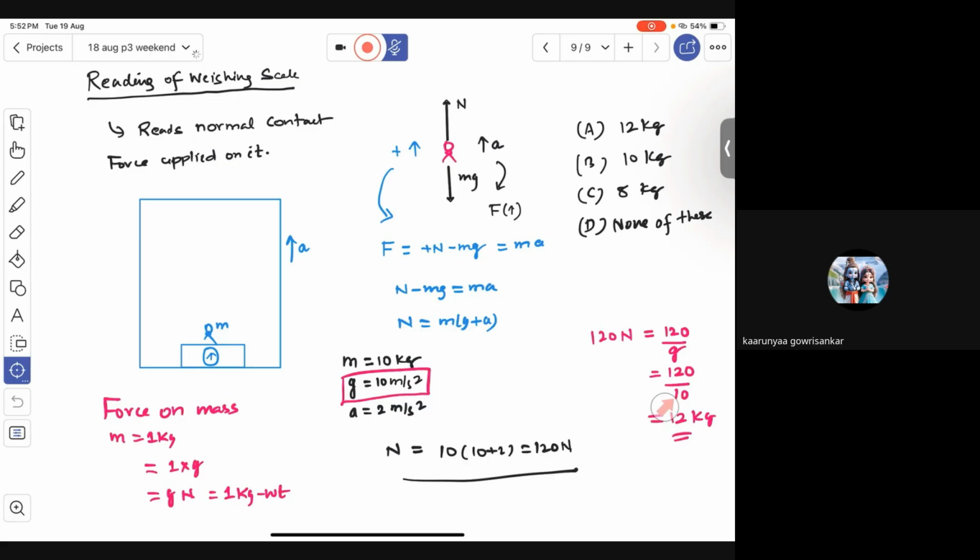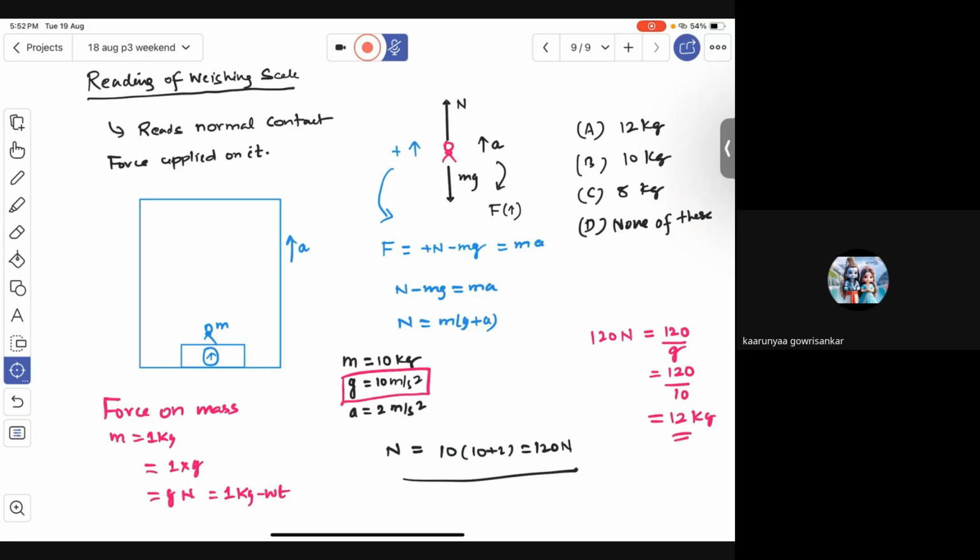Got the point? Whatever reading on the ground I will have with an object of 12 kg, the same reading I'm getting in this case. I hope all of you got the point. If options are in kg, kg weight or kgf, you will know what is to be done. You will get the answer in Newton. You divide that by whatever the acceleration due to gravity is. That will be the answer in kg weight or kg or kgf. I hope this point is clear to all of you.